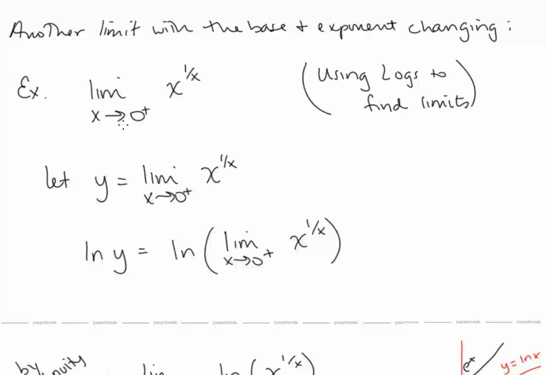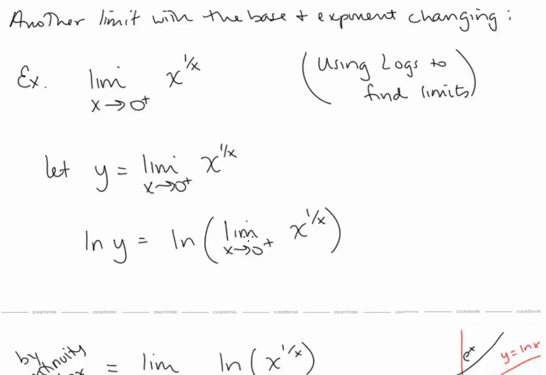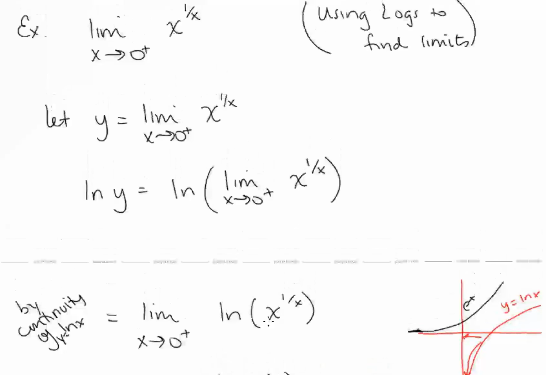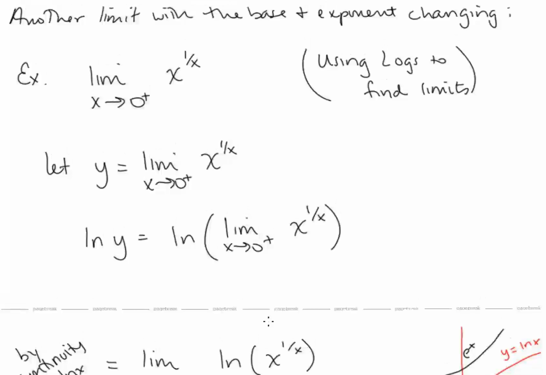Here we have the limit as x goes to 0 from the right of x to the 1 over x. Now again, we have a variable in the base and the same variable in the exponent, and that is the variable that is changing. So we cannot touch this limit, we can't do any computations until we do one thing. We have to apply logs to both sides. By taking the natural log of both sides, that allows us to end up bringing down this exponent and then making computations. So let's take a look at what that looks like.